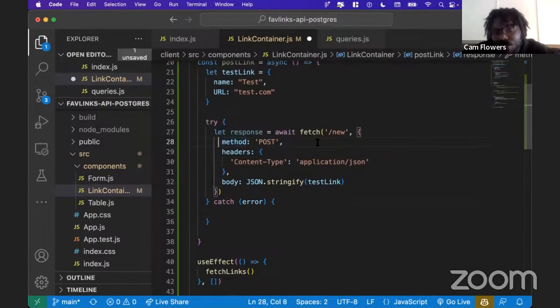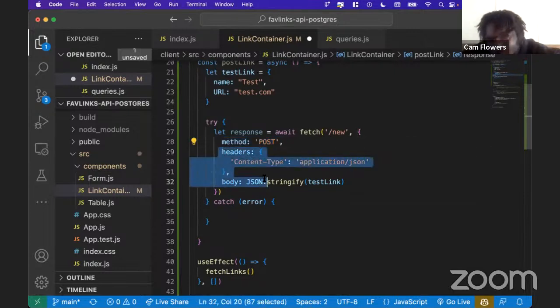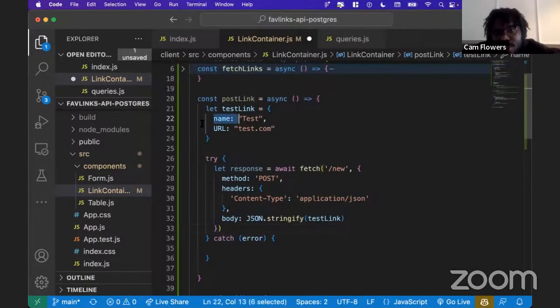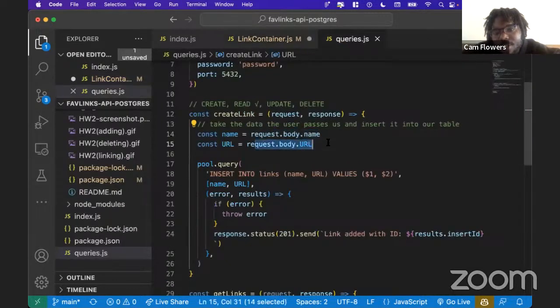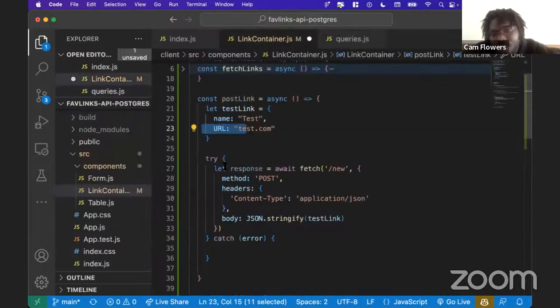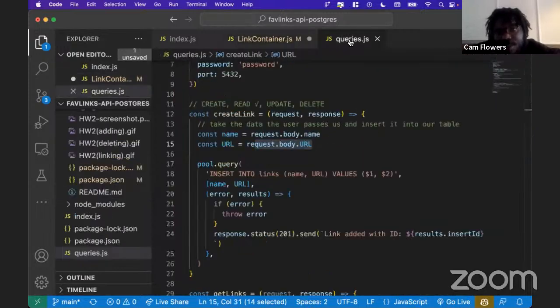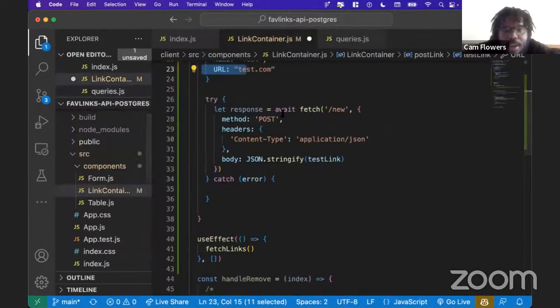First, we have to tell the fetch that we're doing a POST request. Next, we have to pass any necessary headers that the server might be looking for. And lastly, if I have to pass some data, I make sure I pass that data in the body. Clearly, the test link has all of the values that the server is going to be looking for in the body. This is all the process of ensuring we're sending the right data to the server in the format that the server expects. And if we do that, hopefully this response will process correctly.